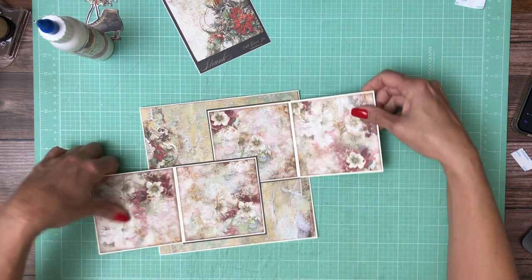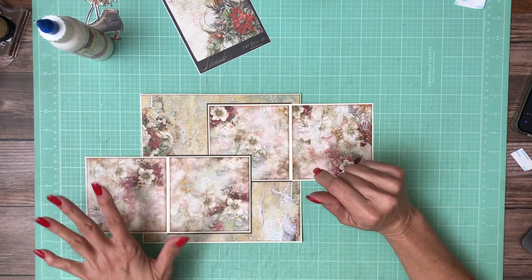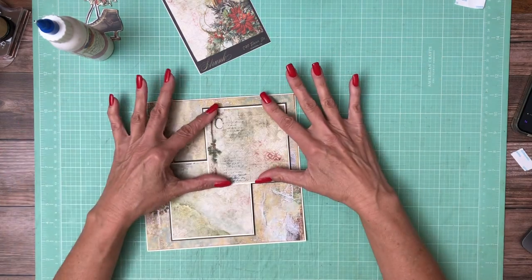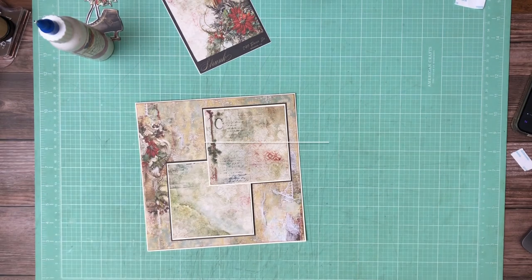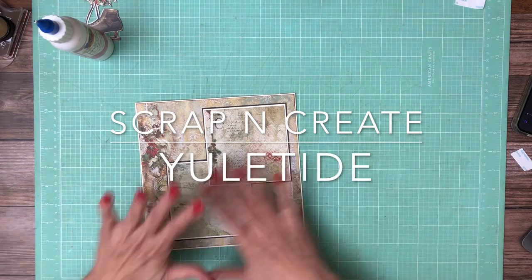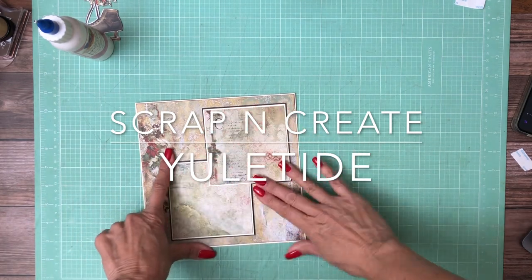These are 4x4 so I would recommend a 3.5x3.5 photo so you still get to see this beautiful border, or even 3x3s. It could even be like how you shoot a series of photos and you could kind of show the progression. That is it for page two — thanks everybody for tuning in. I'm going to pull this back in after I finish page three to add some embellishments, so I'll be back with that but that's going to be part of the page three video.